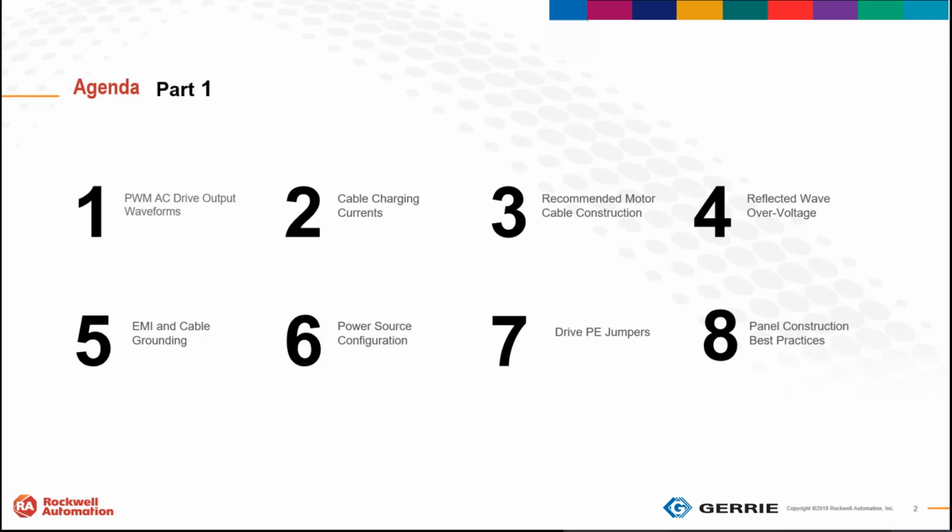So we'll talk about cable charging currents, maybe some of the cable construction and why we want to use shielded cable versus non-shielded, that type of thing. Look at reflected wave, over voltage issues, EMI, and grounding, which is always a big one. And maybe a little bit deeper into the power source configurations and the jumpers. And then again, we always wrap it up with the panel construction best practices.